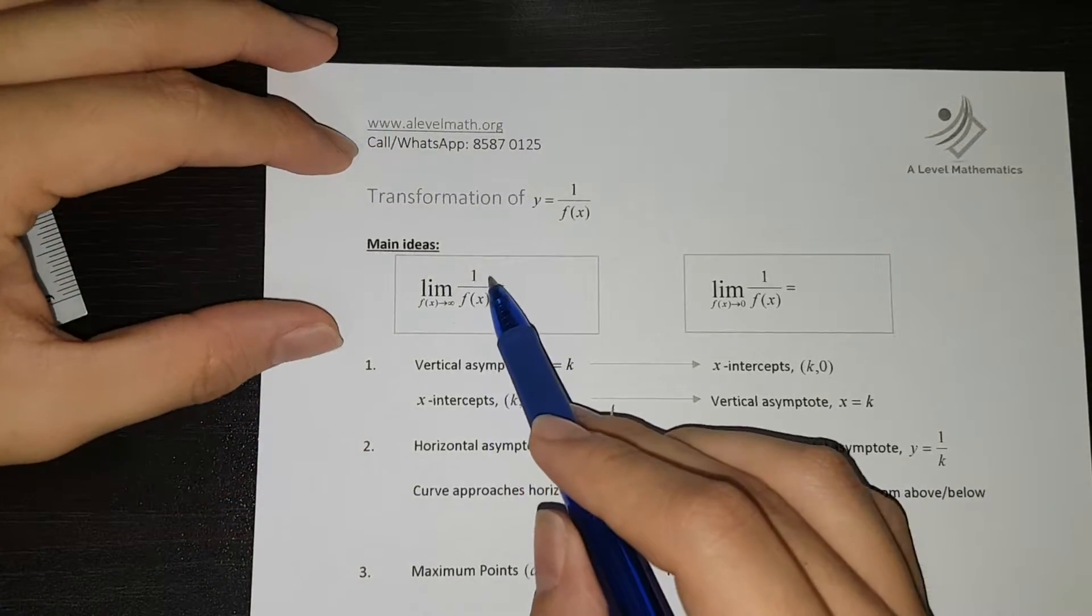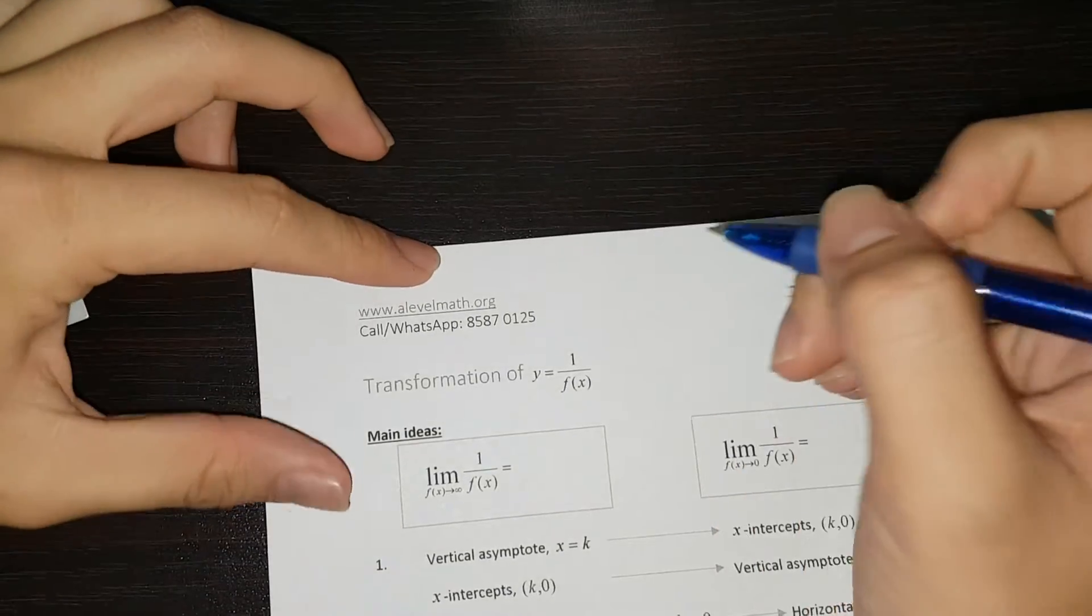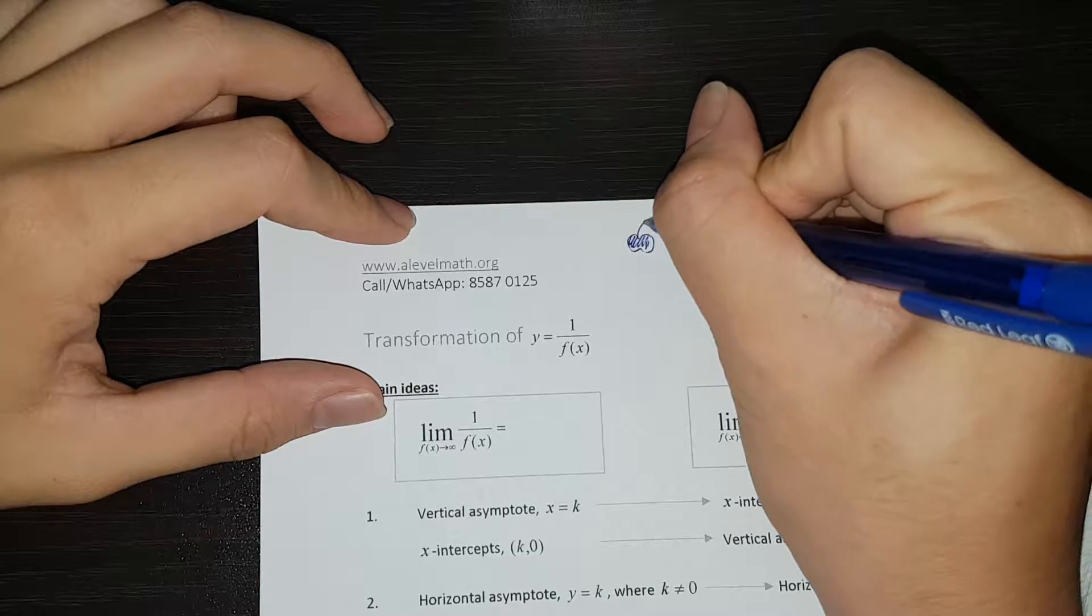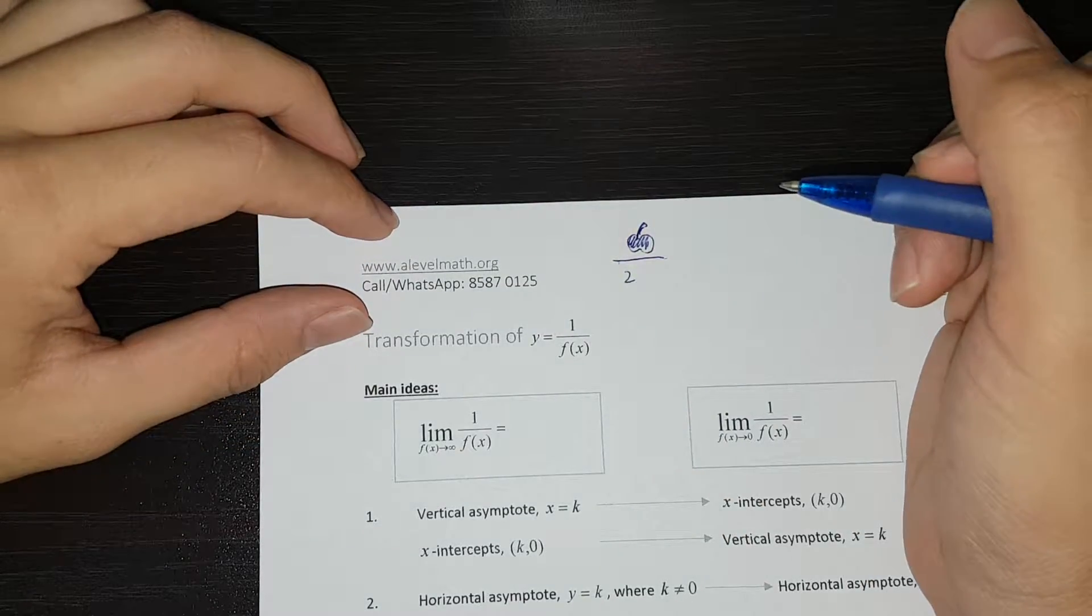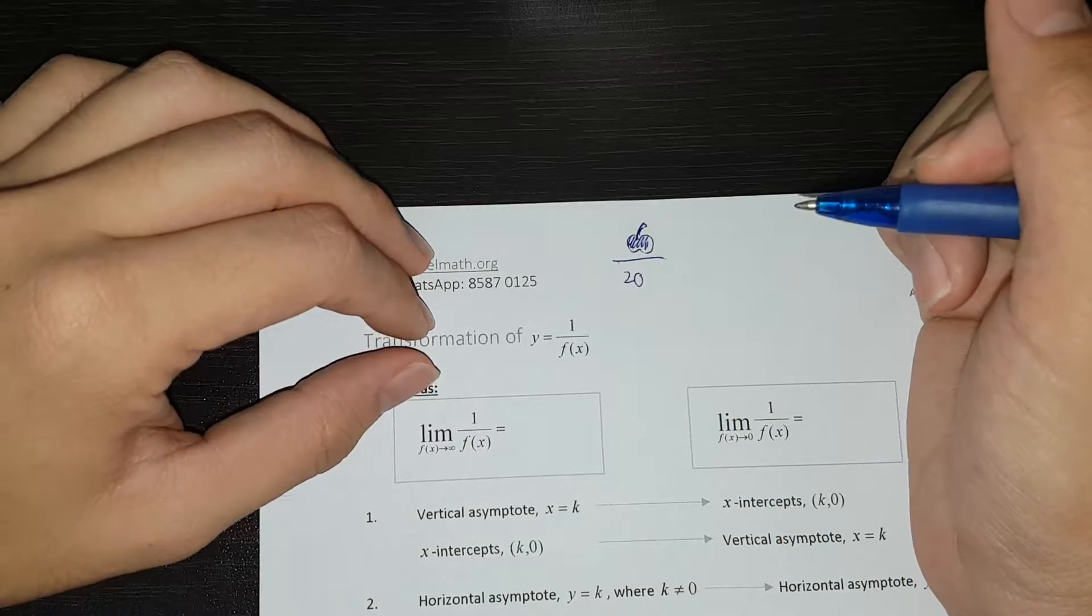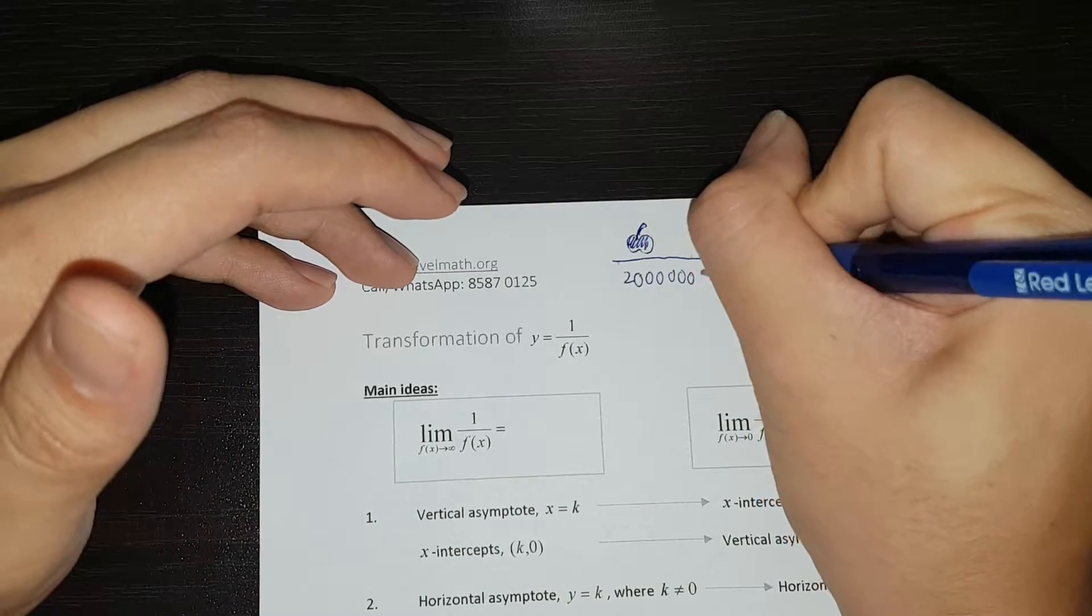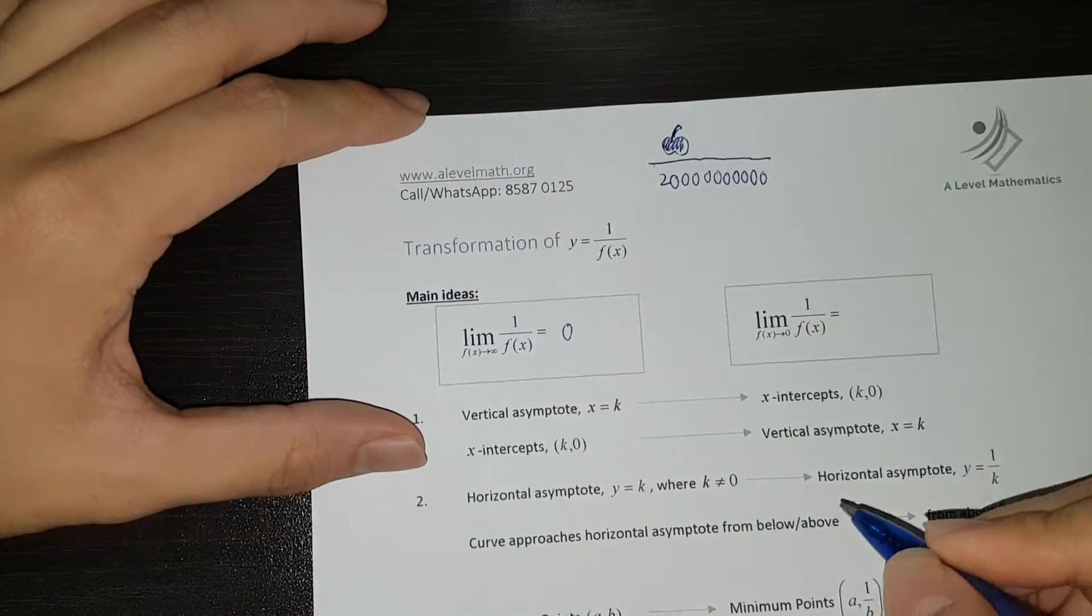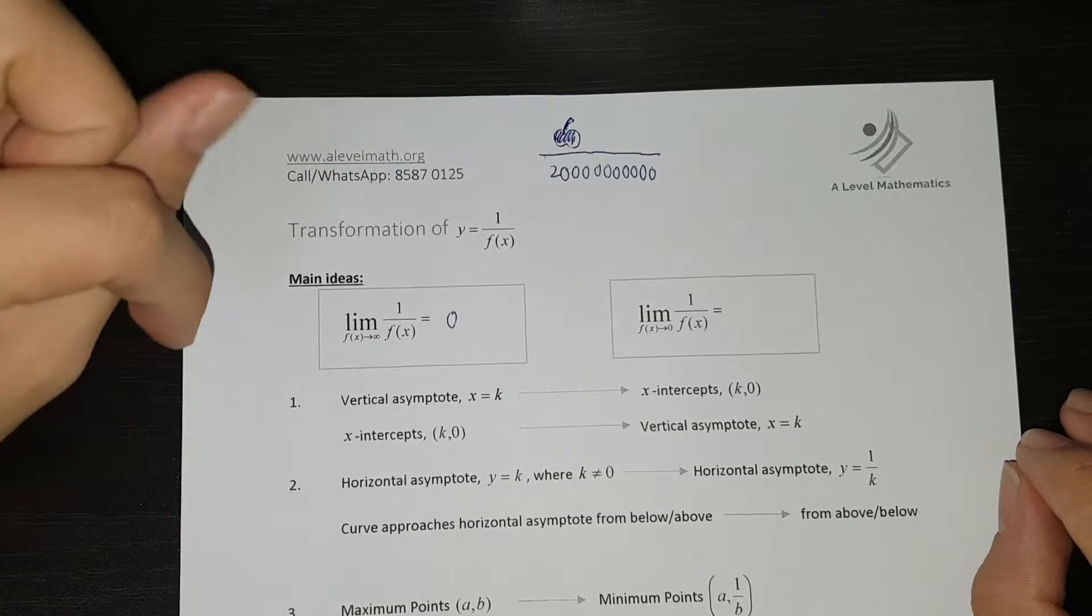Main idea number 1. If you have a reciprocal 1 over f(x) and f(x) goes to infinity, what will you get? So the analogy is this. Now my students know that I love to use this analogy. Let's say if you have an apple. I suck at drawing but I'm going to try. So you have an apple. You're going to share with your friend. So each of you are going to get half. And you decided to add another 18 more people and your slice obviously gets smaller. And you just keep adding more and more people. Eventually you're going to share with the whole population of Singapore. So what will you get? You definitely will get 0. You will get nothing at all. That's why 1 divided by something very big will give you very very small.